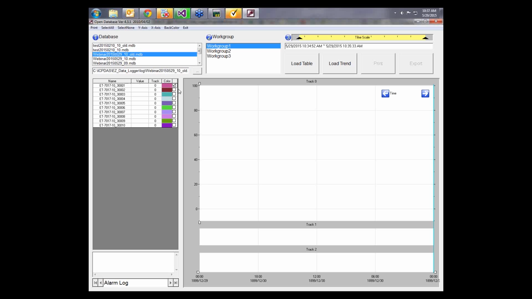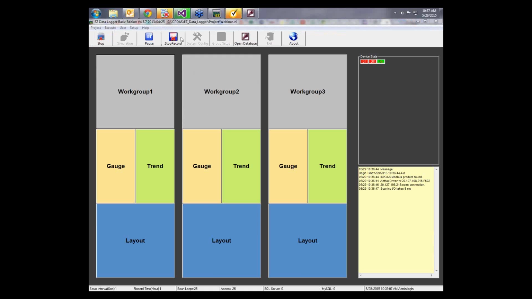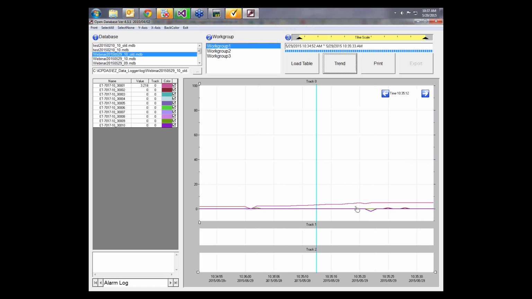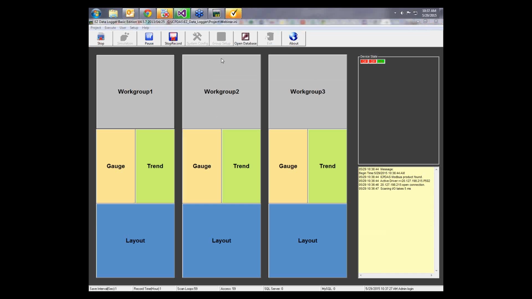I just select first channel, which I already wired, and okay, about the trend table. Here it is. So basically, I start from 1, then I went to 0, then I came to 5 volt, which we can see on the database here. And we can print this file if you like to, or we can export to Excel. And I close it here.